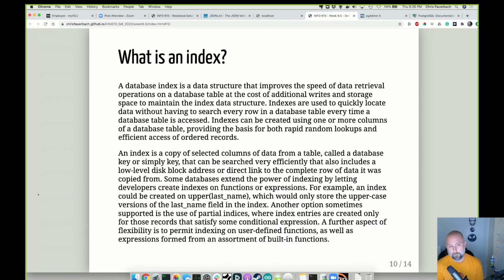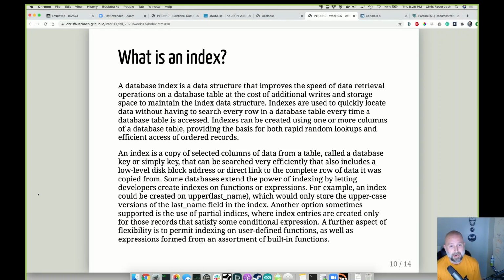So from Wikipedia, which is theoretical, like super smart stuff that would probably take me a while to get through, I'll read the first couple sentences. A database index is a data structure that improves the speed of data retrieval operations on a database table at the cost of additional writes and storage space to maintain this index structure.